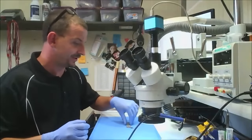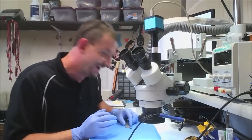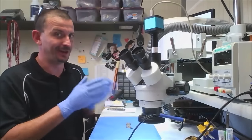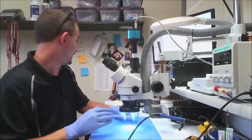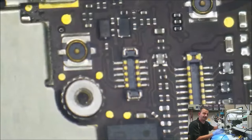Okay, I'm back here after lunch and I will admit I sat down and I looked at this and I just couldn't handle that display choke being crooked. So I hit it with a little bit of hot air and let it straighten itself. I'm going to show you one more time what that looks like before I move on and test this. Switch over to the microscope there and give light to the camera.